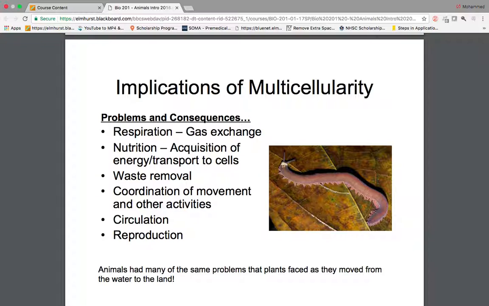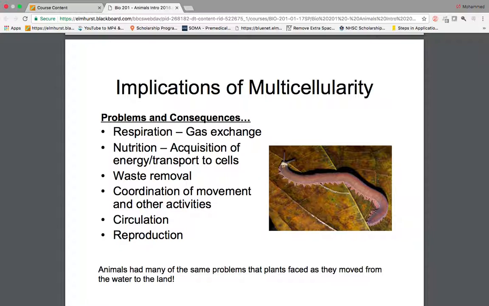that happens as organisms evolve multicellularity. Being able to coordinate your movements, individual cells have to be able to talk to other cells. Those cells have to be able to act together in a coherent way to be able to make the whole organism move. So coordination of movements and activities between cells and between the whole organism itself is a theme we're going to watch happen repeatedly in different groups.